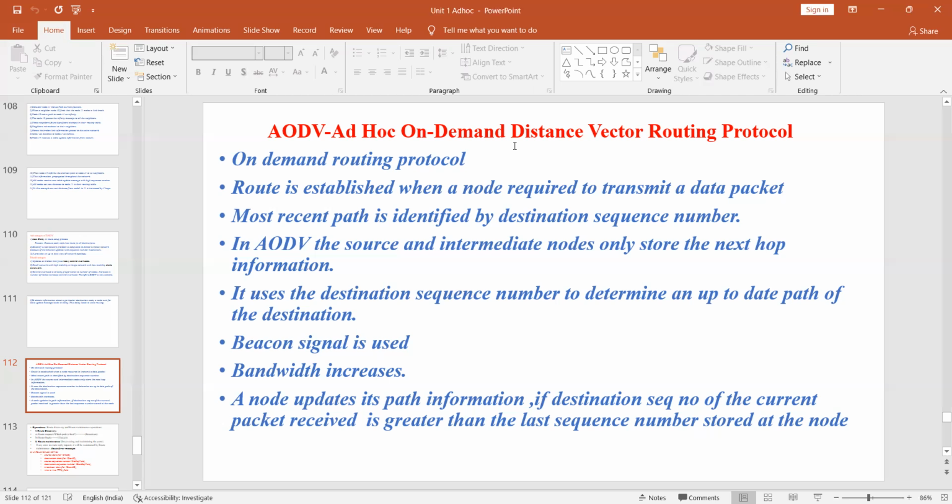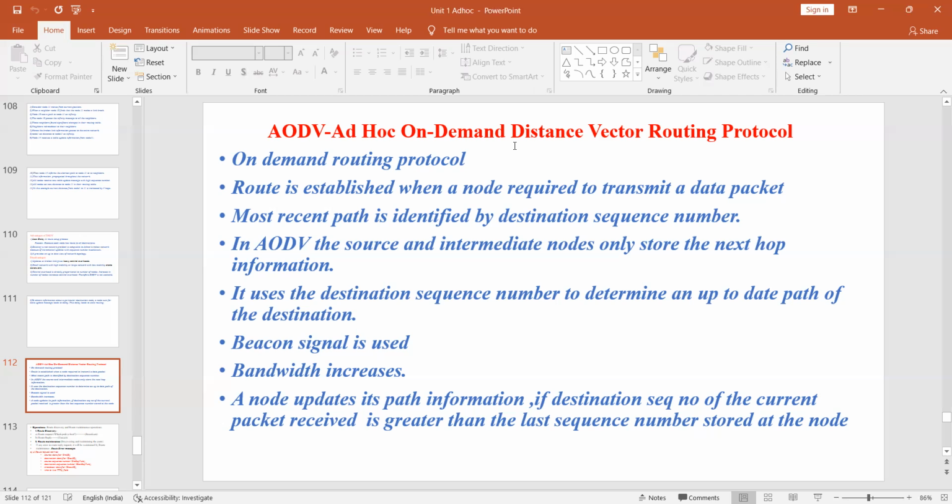So what is the advantage? If all the nodes in a network are updated for a single change in the network, then it leads to very high packet transmissions in the network, where packets get lost and the energy decreases. So depending upon the demand only, depending upon the path between a sender and the receiver, only the nodes in between the sender and the receiver update their routing tables. So routing is based upon demand.